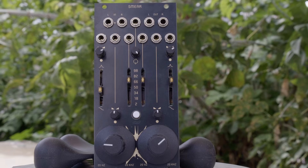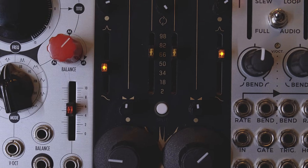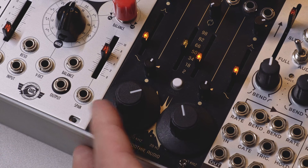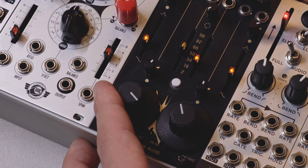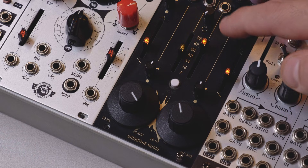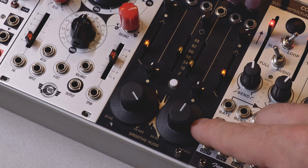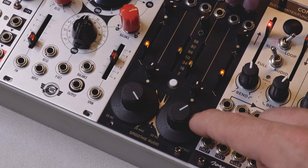Smear is a module I've been working on for the past year, and I'm finally releasing a couple of them. Smear is a dual stereo 98-pole all-pass filter. You don't come across all-pass filters too often in synthesizers, unless you're digging deep into reverb algorithms. It's a unique effect. A single all-pass slightly shifts the phase of incoming audio, and as its name implies, passes through all of the signal with no filtering. But 98-poles simply means it's 98 all-pass filters in series. When set up like this, their effect accumulates and becomes audible. It's similar to a spectral delay, where different frequencies of the spectrum are delayed by a different amount.